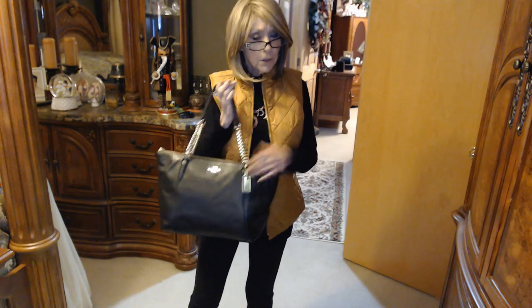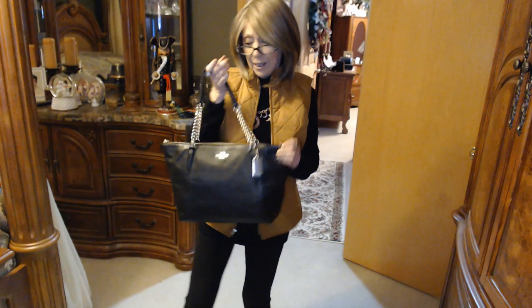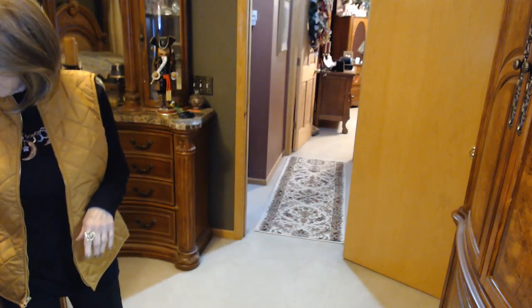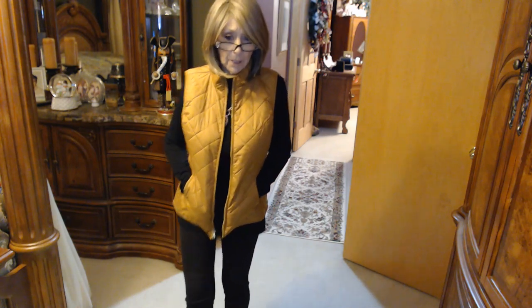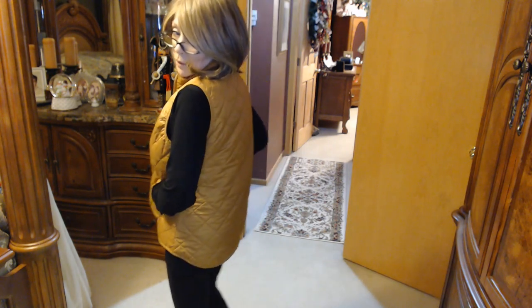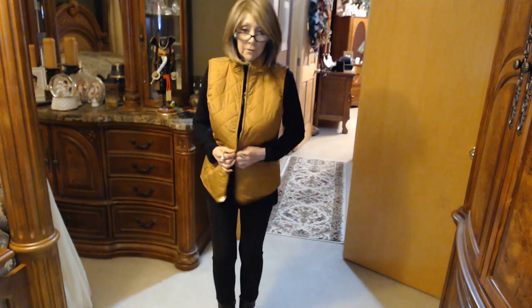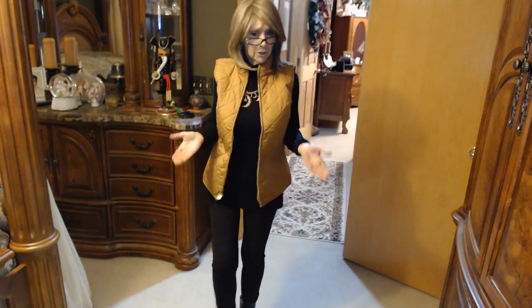I was getting back into using smaller bags, but now that I carry a lot of extra water and lunch with me, these tote bags are really great. I'm actually wearing it with this mustard color vest that I got at Old Navy, from the Tanger Outlets when I went home for Christmas in Massachusetts — we went to Connecticut for a couple of hours. I actually went to the Hard Rock Cafe for drinks after too. I picked this out for my daughter Raina but they didn't have her size, but they had mine, so I figured one of us should get it.